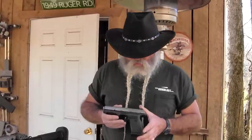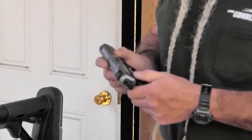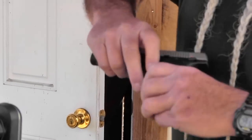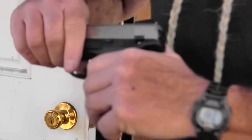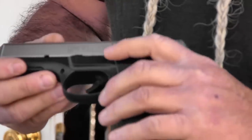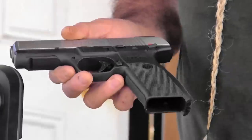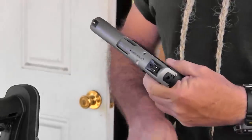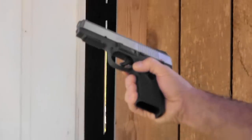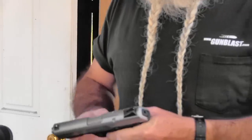Some features of the SR-45 are just like on the SR-9. It's got ambidextrous thumb safeties — you push up to safe, push down to fire. It's got a slide lock on it, and an articulated lever inside the trigger — a little safety in the trigger similar to a Glock. The magazines are steel, and it's got ambidextrous mag releases. You push it on each side. I like to use my trigger finger instead of reaching around, but with this gun you can do it either way.